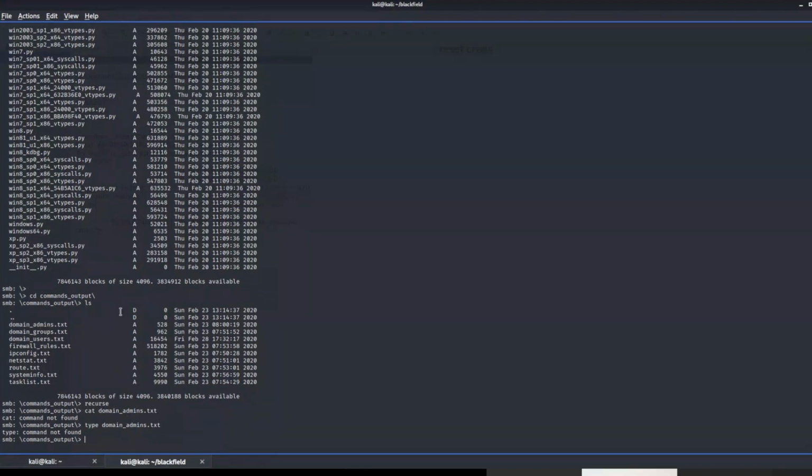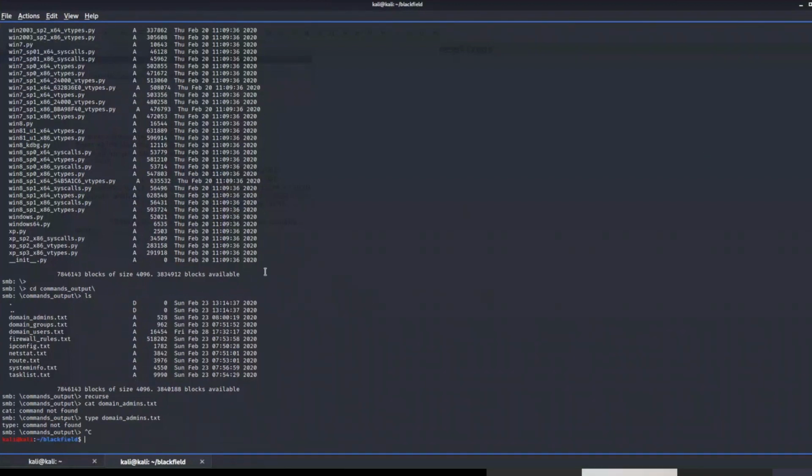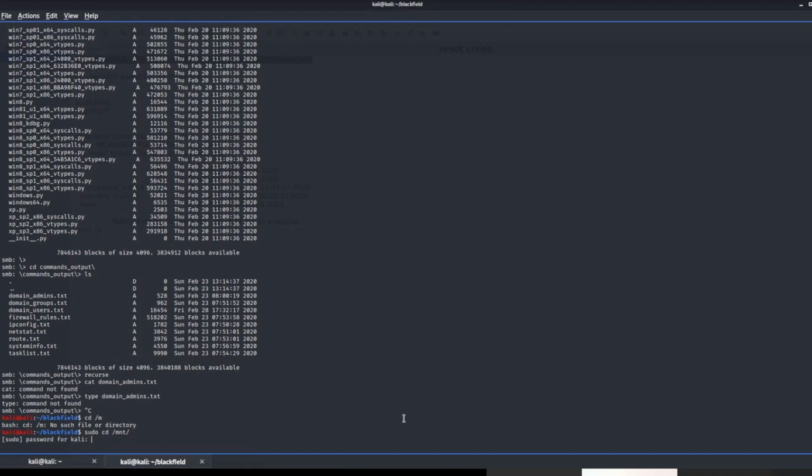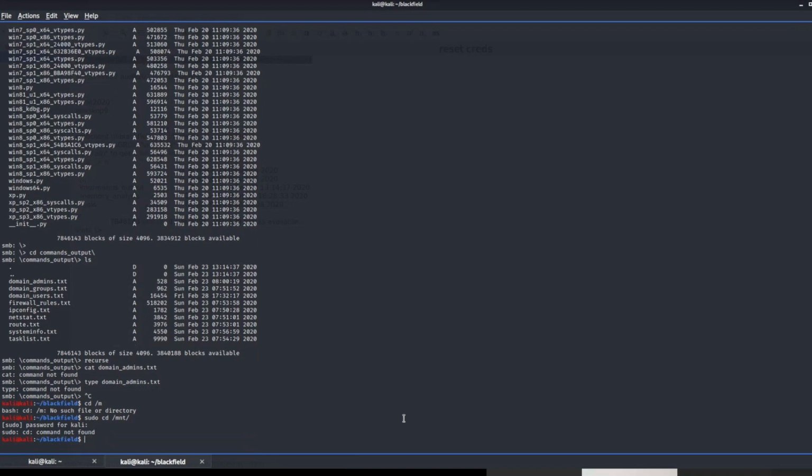Okay, we don't have many commands, so what we can do instead is cd, sudo cd md. Okay, it says command not found.